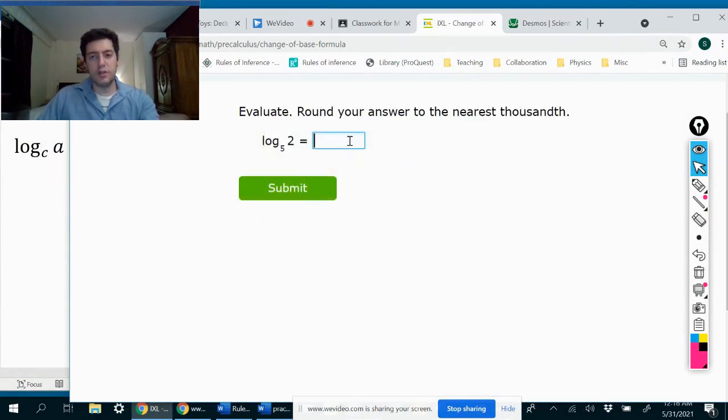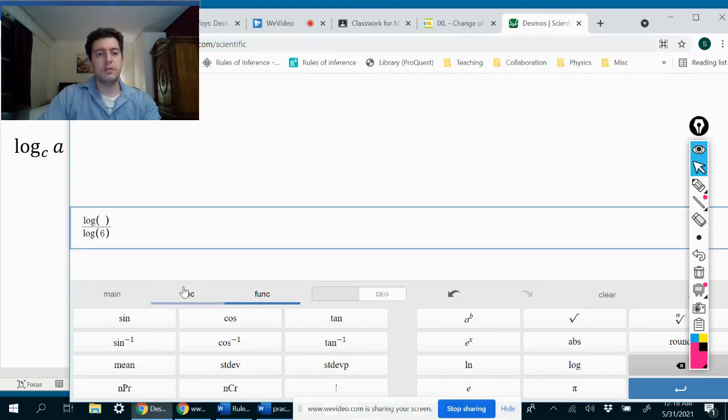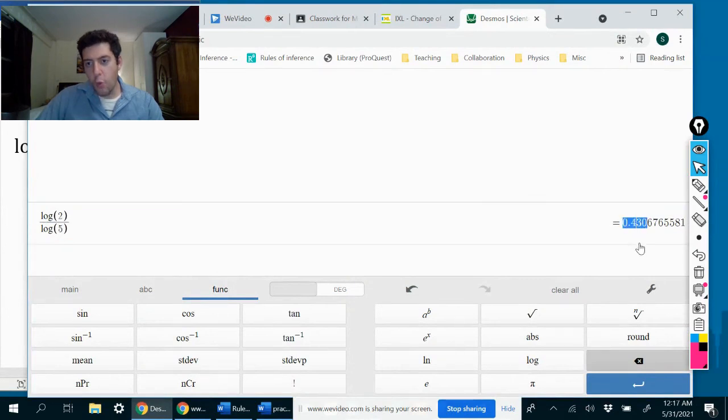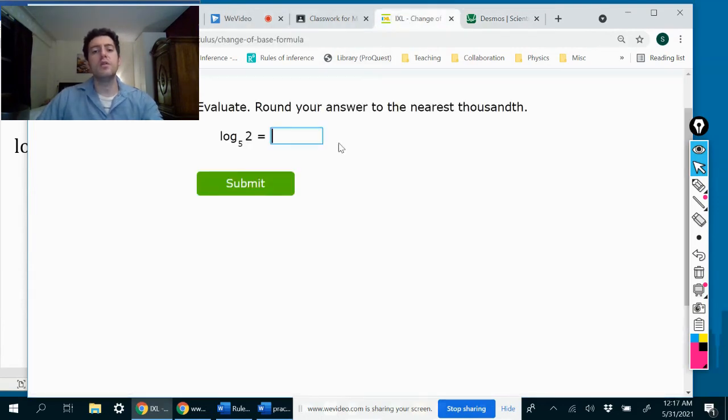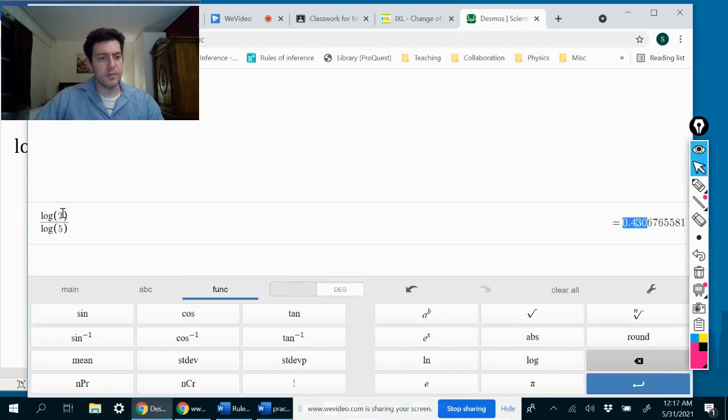Okay, we're just going to do this the same way. And actually you can just erase it in there. And then, see, that's kind of convenient. Just erase those. So to the nearest thousandth, this would be 0.431, because I see a 6 over here. So that 0 is going to get bumped up to a 1. So 0.431. Is it giving me anything different over here? No, I'll do one more and see if it gives me anything different for the next problem.